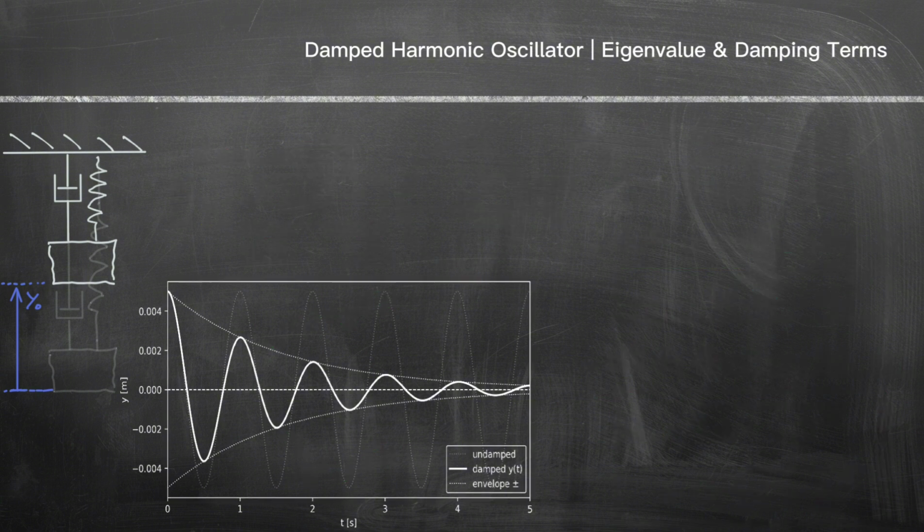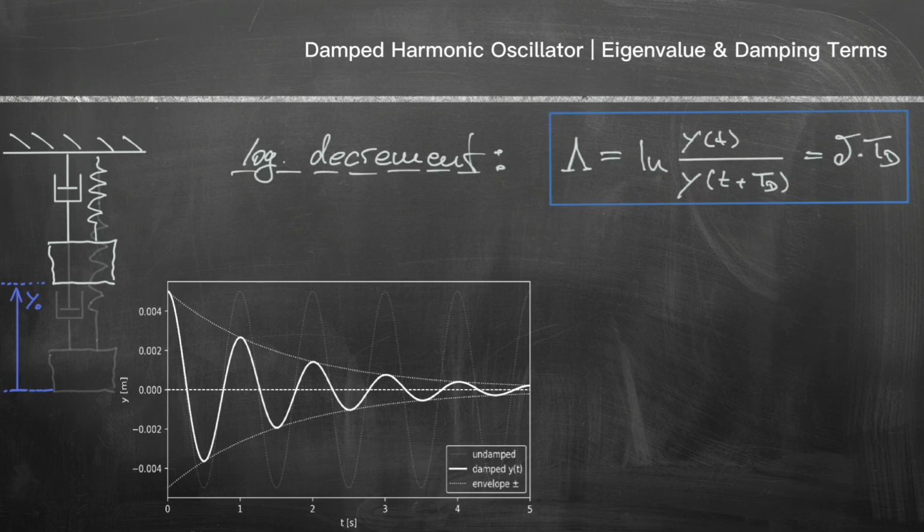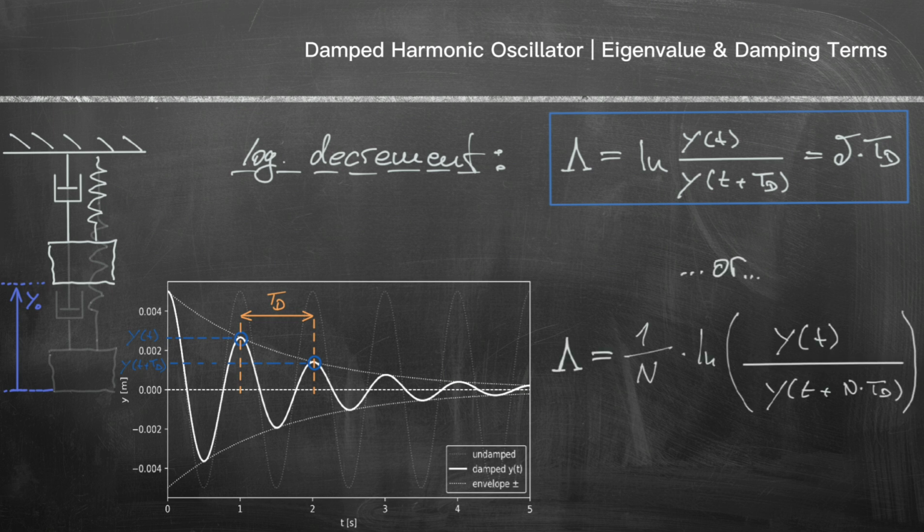Another important parameter for analyzing damped systems is the logarithmic decrement. By counting peaks and the corresponding elapsed time, you can determine system parameters such as the period of the damped oscillation Td or the decay constant delta. For this purpose, you record 2 successive peaks and determine the logarithmic decrement. The same can also be done by measuring over several periods to reduce the error due to reading inaccuracy. In this case, you count n peaks further and divide the logarithm by n.